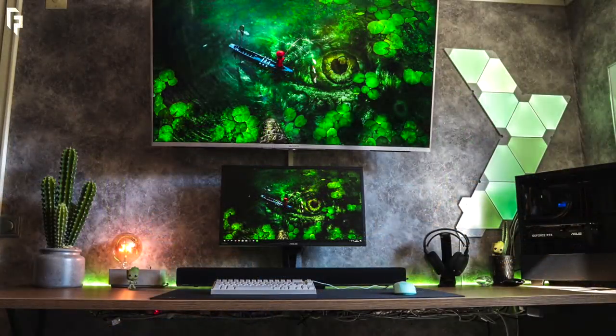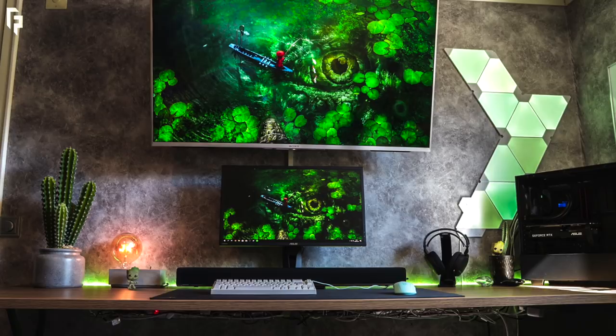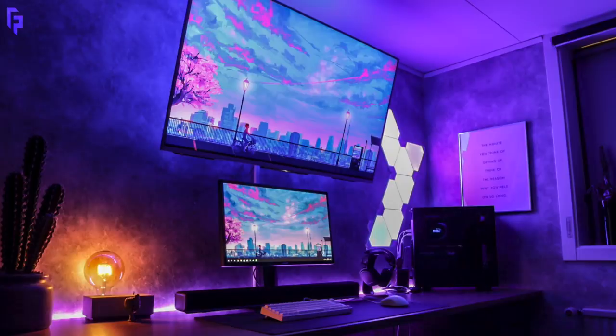His primary display is a 24-inch ASUS monitor, and mounted overhead is a 49-inch TV from Sony. Tell me that's not an abstract reptile. With a setup like this, he can have it all green and fit into a certain theme, and then completely switch it up — go for that purplish blue orange vibe, like a nice cotton candy sunset. I love the versatility where just the lights can completely change up the look of a setup.